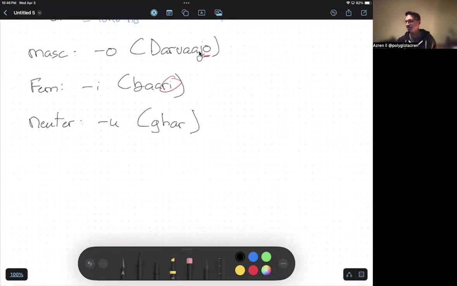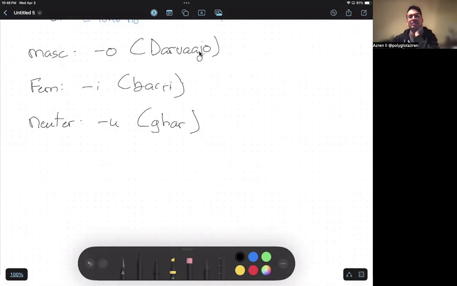Now, as you learn Gujarati, even for the entirety of your Gujarati learning journey, what's going to happen is you are going to forget or not know the gender of words. It's really normal, really, really common, nothing to be worried about. You'll just have to look it up or ask someone what the gender is. Quick backstory. I've been learning French for most of my life, well over 20 years, 26 years. Not even learning at this point anymore. I basically speak it very fluently, let's say. And even after 20 plus years in French, I will sometimes forget the gender of words, or I have to go look them up. Like, oh, I forget what the gender of that word is.